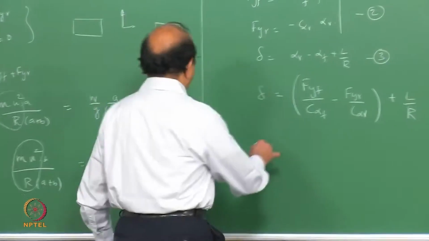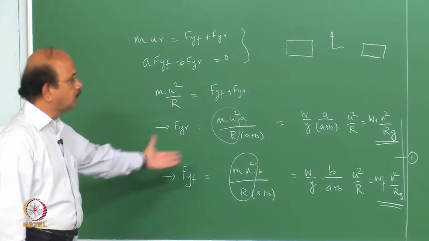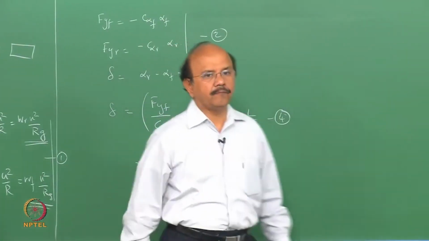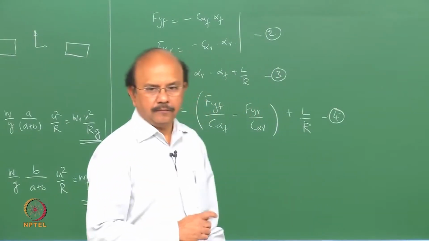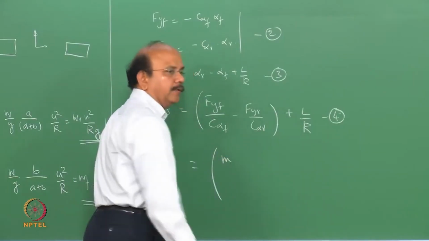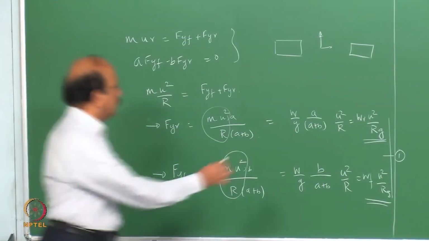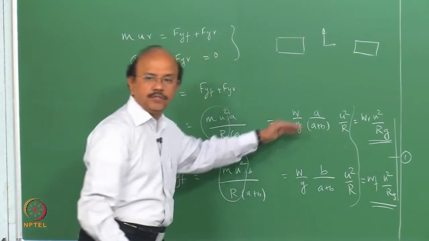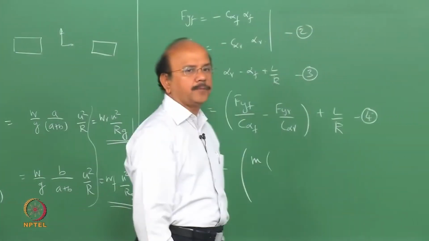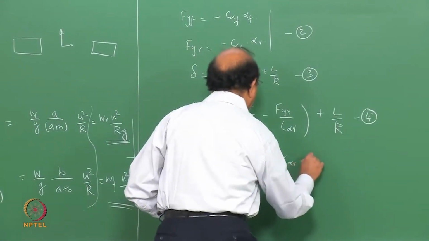Now, let me substitute that expression, this is what we have here, from 1, onto the new expression, which we would call 4. Substitute it and write it down. You will get a very interesting factor then. I'm substituting these two into that expression. In other words, I'm going to take first these two expressions and then substitute them there. Let's see what you get. Expand this. You will get BC alpha R minus AC alpha F.